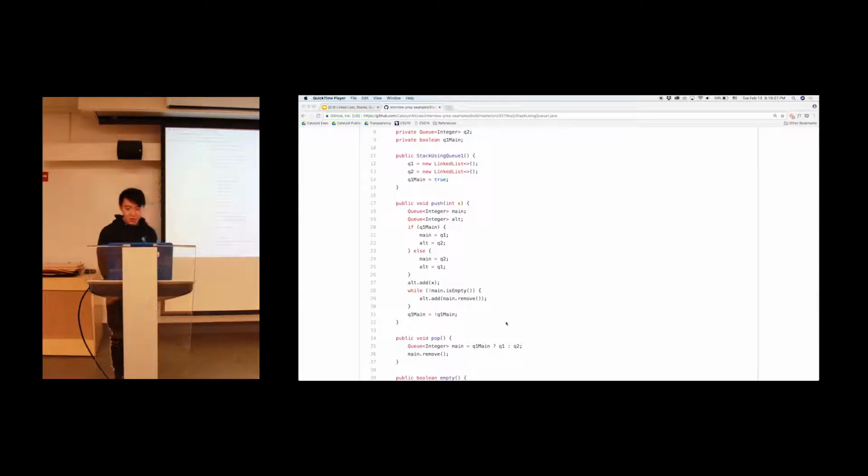But this code, while it is sort of straightforward in terms of thinking, defining main and alt, are those really necessary? Because you already have stacks 1 and 2, right? They don't have any extra space necessarily because these are just pointers to existing things. But you can think of possibly some ways to clean up this code, right? How might we be able to clean up this code?